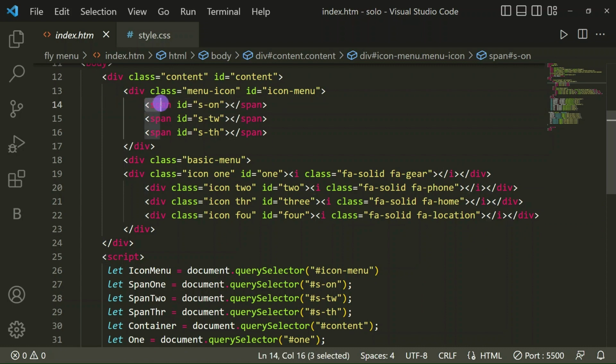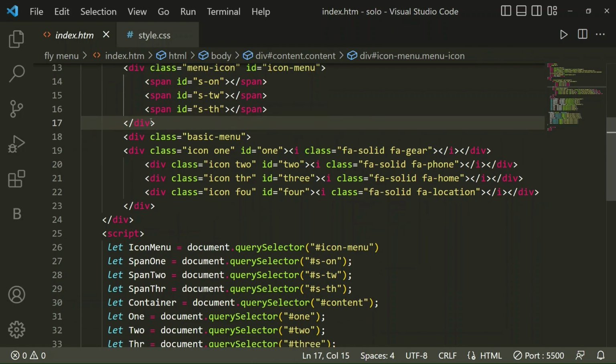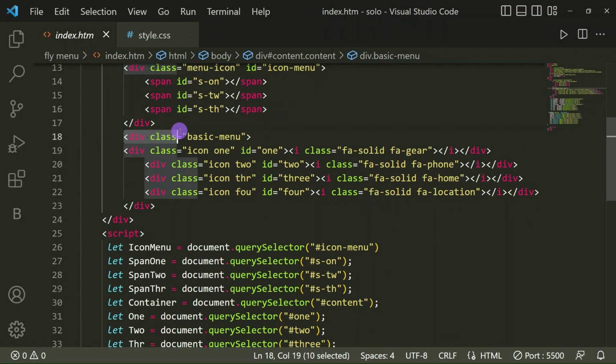Then I have taken three span tags with three different IDs, 2, 3, 4, the three lines of the menu. After that we have taken another div with class basic menu.